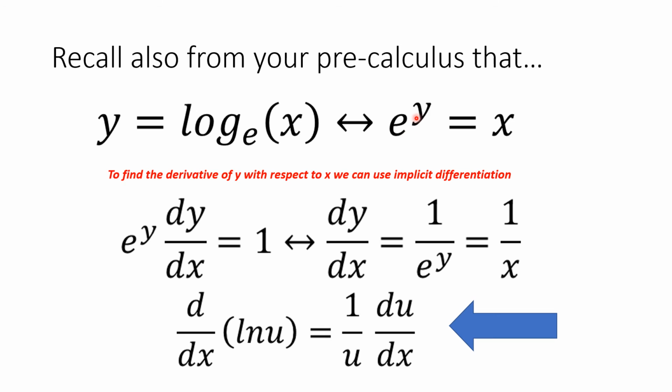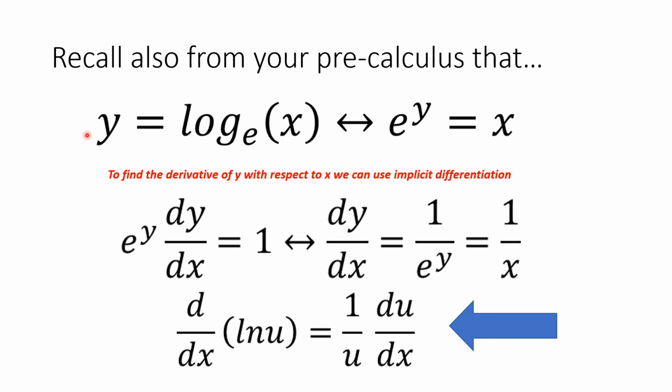So the derivative of e to the y with respect to x in this case is going to be e to the y times dy dx. And then, as we always do, I'm going to solve this for dy dx. So I'm going to divide both sides by e to the y. And I can divide both sides by e to the y because it's never 0. And so we find that dy dx is equal to 1 over e to the y. But e to the y was x. So this is 1 over x.